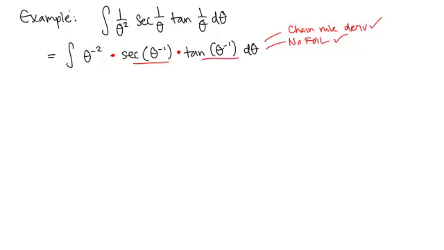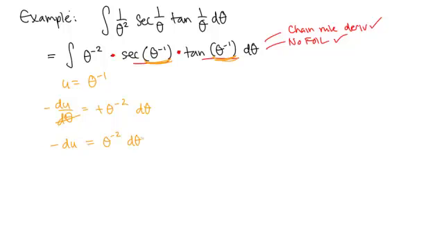What substitution should I pick? Well, I have an expression in parentheses in two different spots, so let's try letting u be that expression in parentheses. Now I'm going to take the derivative, du d theta, and come up with negative theta to the negative 2. Now we're going to multiply both sides by d theta, and divide both sides by negative 1, to end up with the differential equation, negative du is equal to theta to the negative 2 d theta.